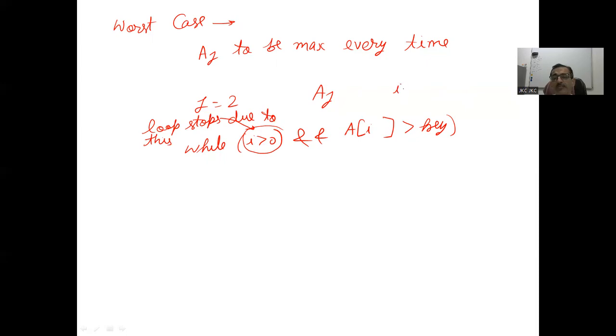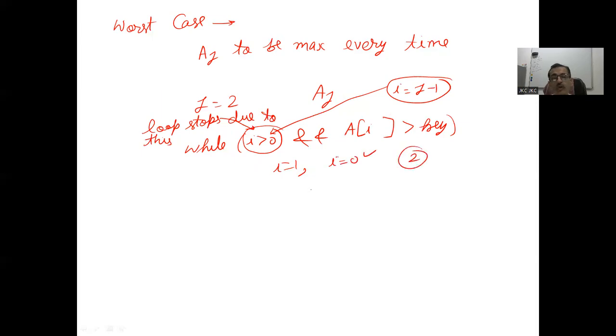If you remember, I was j minus 1. So that means from j minus 1 up to 1 it will go, and at 0 it will stop. So when i becomes 0, it will stop. That means if j was 2, i was 1. For i equal to 1 also, it will execute. i equal to 0, stop.